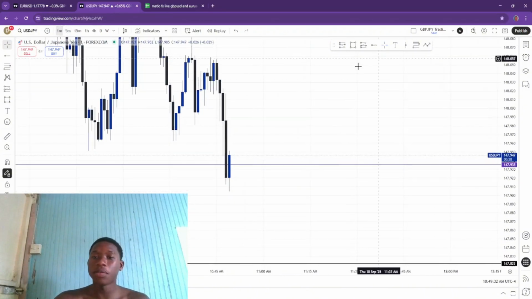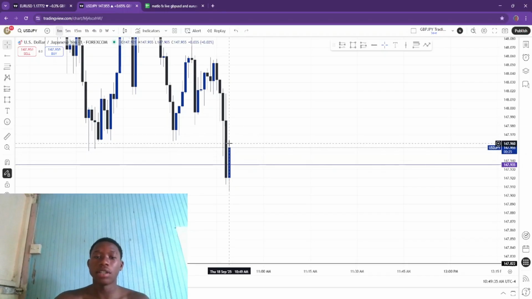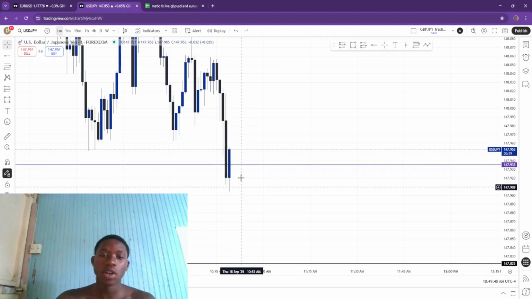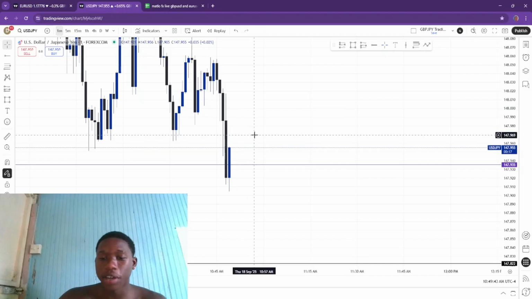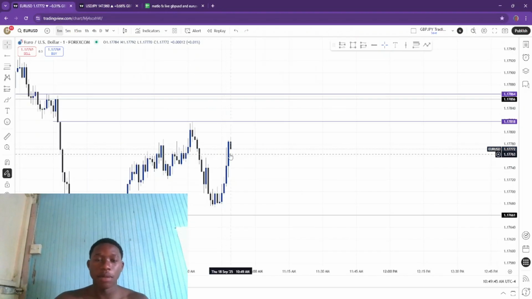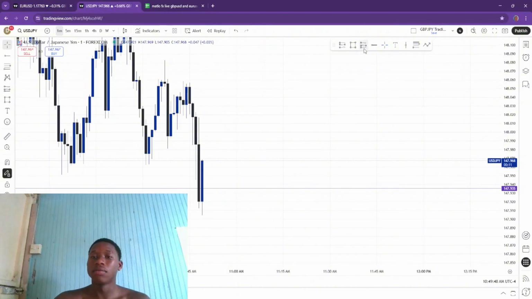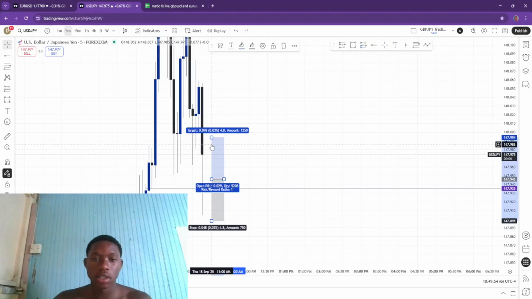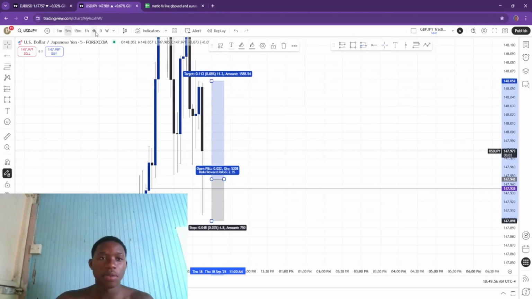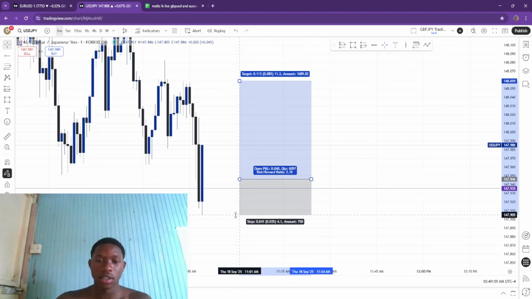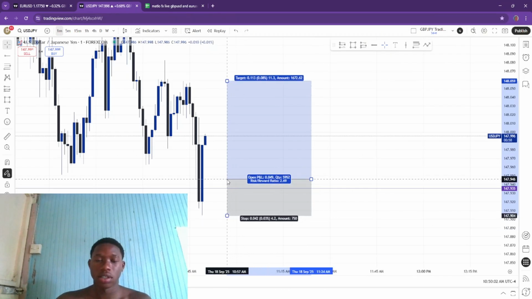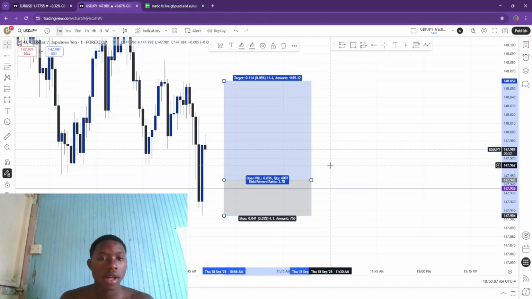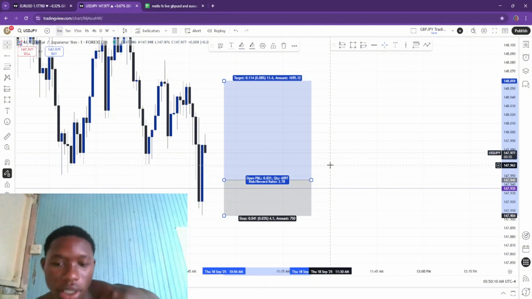What would be lovely is if we see price create that up candle, which creates a swing high, then break down below that wick, break that low, and then retest the swing high it created. That's what we want to see. That would be a lovely trade. Obviously, our stop is the next previous 5 minute high. So let's see. Looks like a bad trade to me.